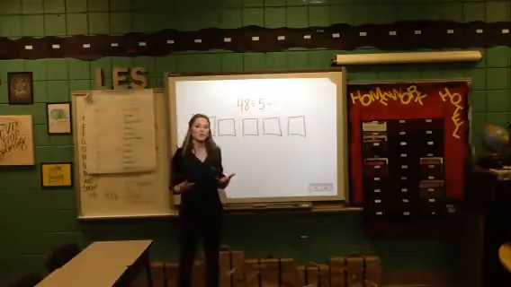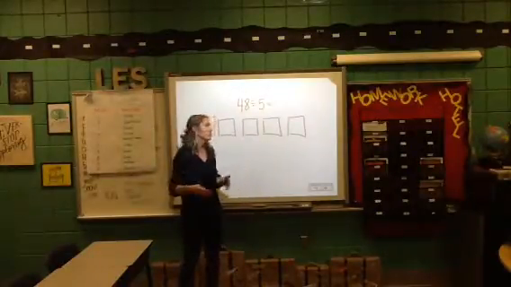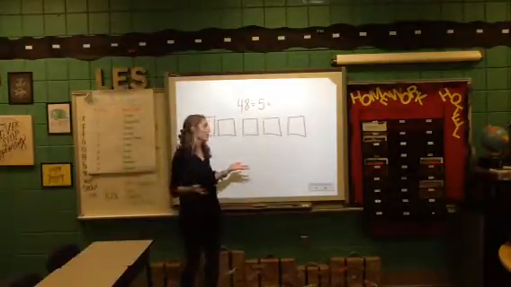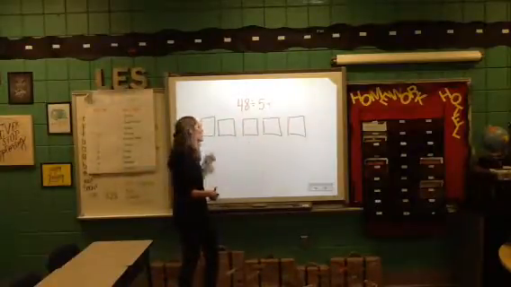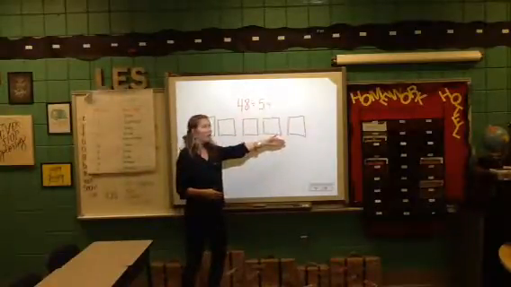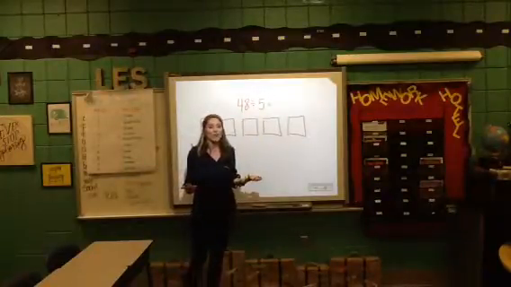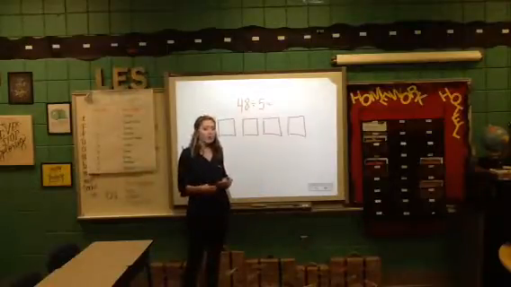Usually I start with 10 because children are familiar with tens and it's easiest for them to think in multiples of 10. So I say, could I give each person 10 cookies? The answer is no. Of course I couldn't, because if I gave each of my 5 people 10 cookies, that would equal up to 50. So I'm close, yet still I went over. If I only have 48 cookies, I can't give out 50. So we know our number is going to have to be smaller than 10.